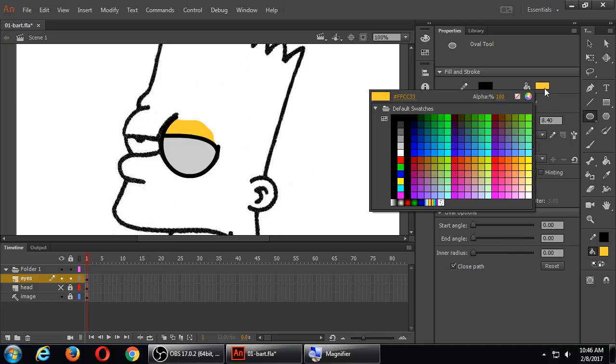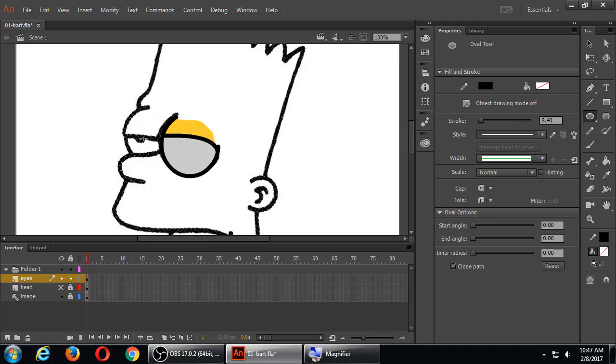So if I click the fill. At the moment, I want no color inside of it. So if I select no color here, I'll just get a circle shape, outline, no fill color, so I can draw the other eye, so that these shapes don't land on top of each other and cause me problems. So I'm going to get no color. I'm going to start from the pupil, holding Alt to drag outward. Something like that.